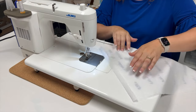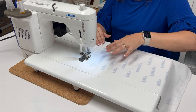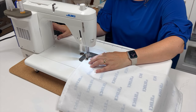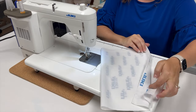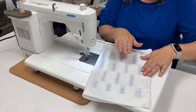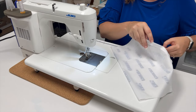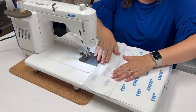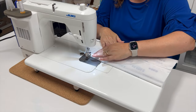To make the lining, I have folded each short edge to the inside and I'm sewing these down. Fold the lining in half, right sides together, and make a finger-pressed seam down the center of the lining, and then fold each sewn edge in towards the center pressed seam. Once you have that aligned, go ahead and sew each side closed.